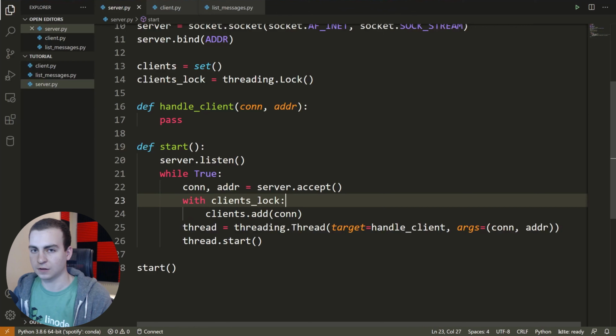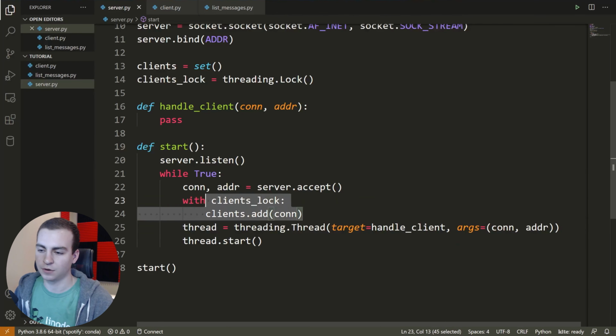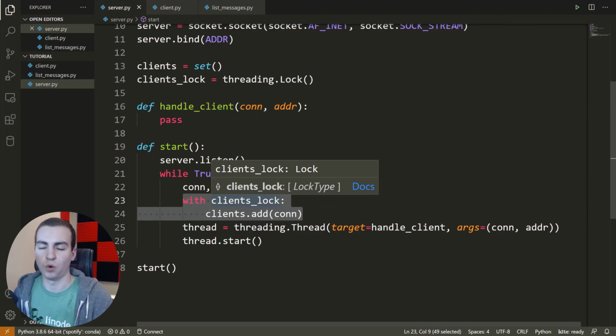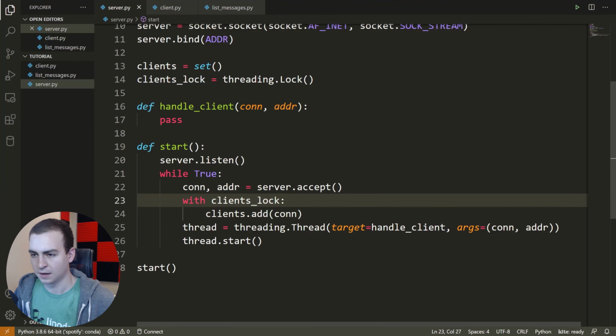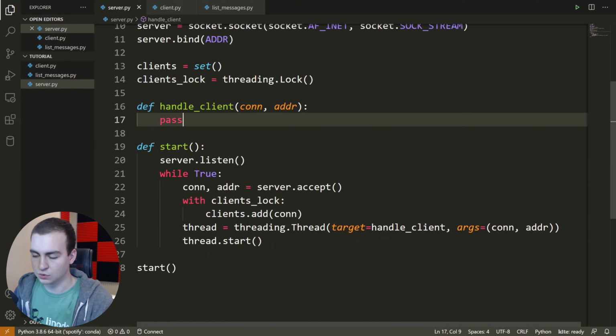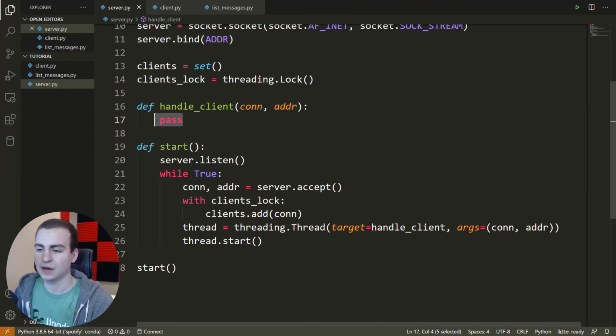We will then modify the client's data structure, and then we will release the lock after we get out of this with statement. So anything that you would only want to happen once per thread, or you don't want to happen at the same time between multiple threads, you would put inside of this with statement. So hopefully that's clear, but that is the idea behind this lock, and it's very important that we use them for the different operations we're doing here with multiple clients. So now that we have that, we're going to code out handle client.